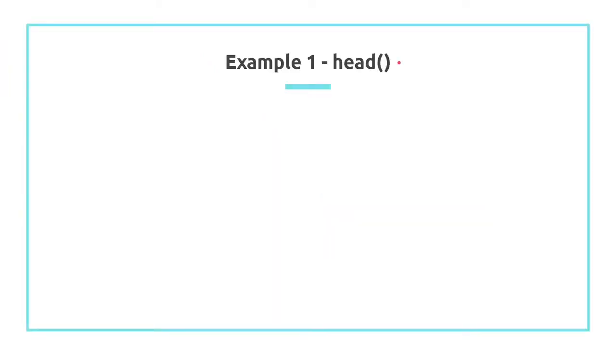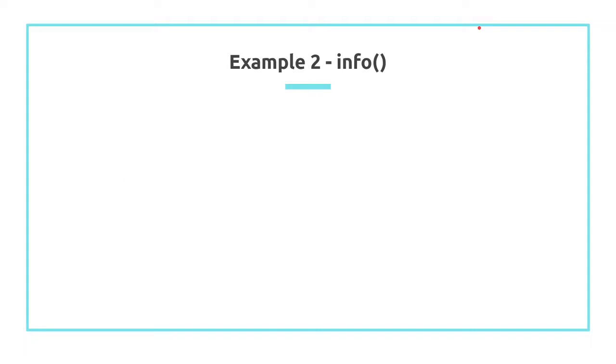The first of these examples is head. Before we do anything with our data, we want to take a look at it to check it makes sense and looks reasonable. Head is a method that allows us to return the top n rows of a data frame, defaulting to 5. After we've imported pandas and NumPy into our session, we read in our dataset. Here we're using the famous iris flower dataset, and then simply call the method head to view the top 5 rows. If you're not running this in a Jupyter notebook, you'll need to add a print call to see the output.